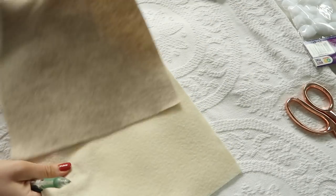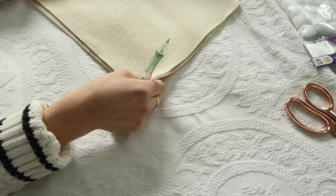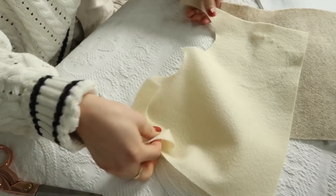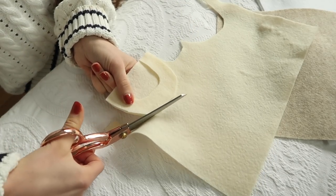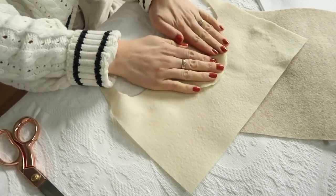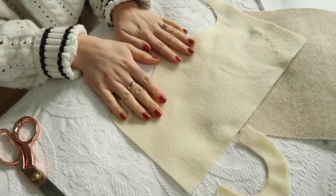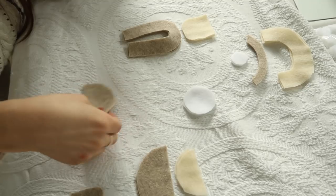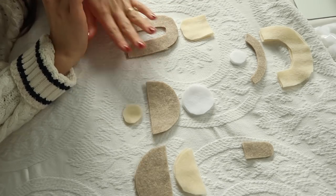For my mobile I'm going to be making geometric shapes. I'm just cutting them out freehand — you want to make double of each shape so that you can put them together. I don't know where my pencils are so I'm just going to cut the exact same size freehand. I've cut out a few shapes and I mix them around depending on the style and what it looks like when I put it all together.